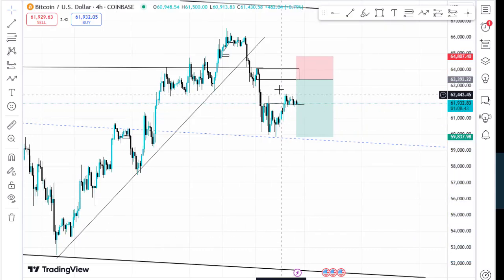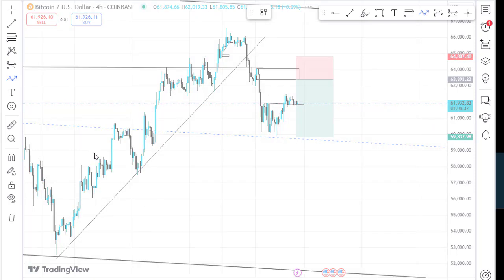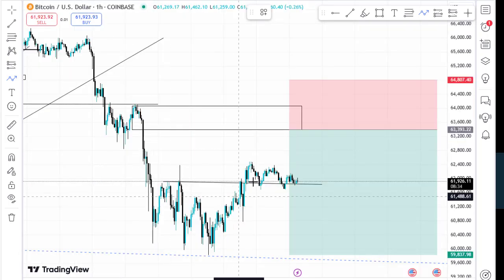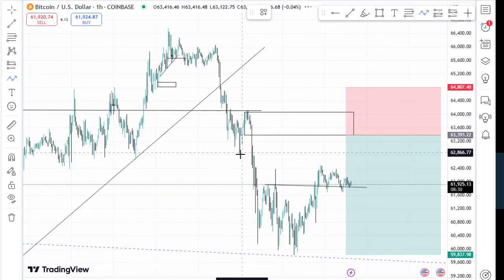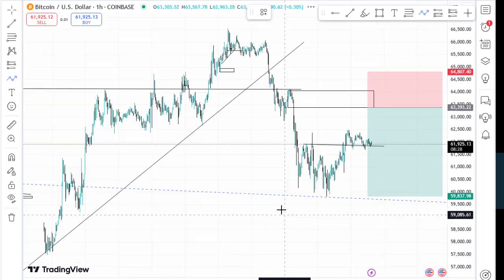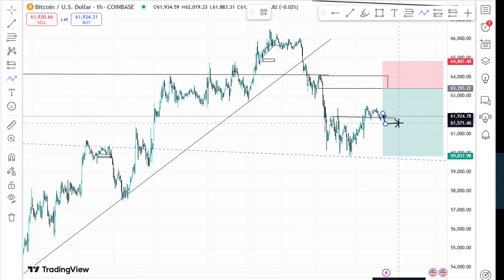So if this zone holds, then we are going to be catching a lot of trading setups even in the smaller time frames, guys, like the H1 and the 15 minutes, right? Basically that is it, guys. We are going to be looking at what price gives us, and remember, this is a potential sell zone, and if you close below here, it's a potential sell zone. And if price comes back and does this, we are going to be selling.